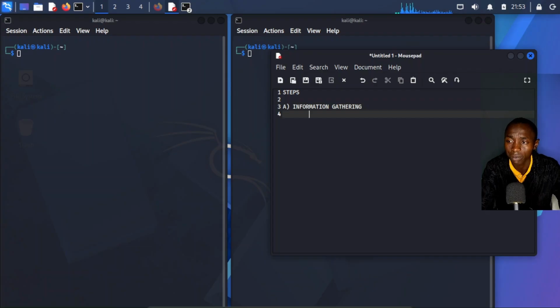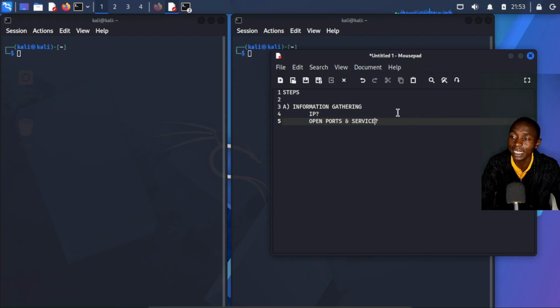The types of information we want to get are the IP addresses. We want the IP addresses, we want the open ports, and so on. With open ports we also want services. That is under part A.